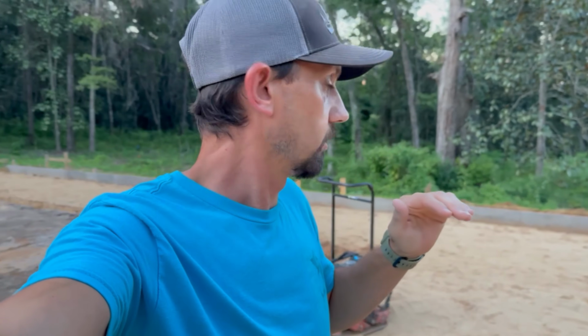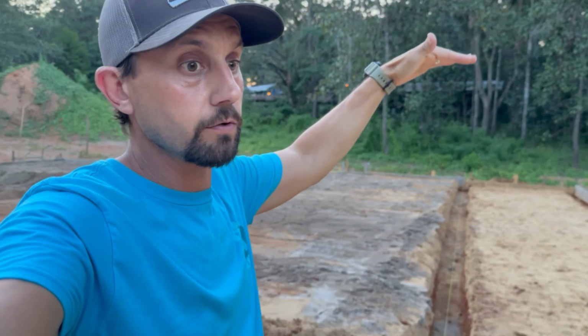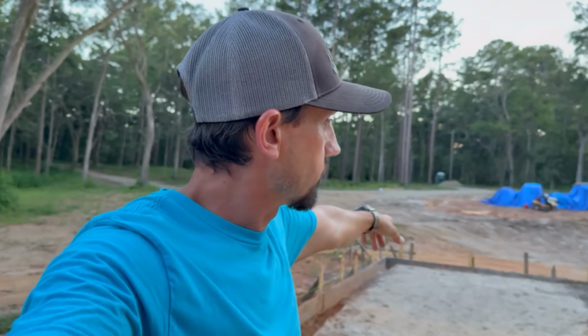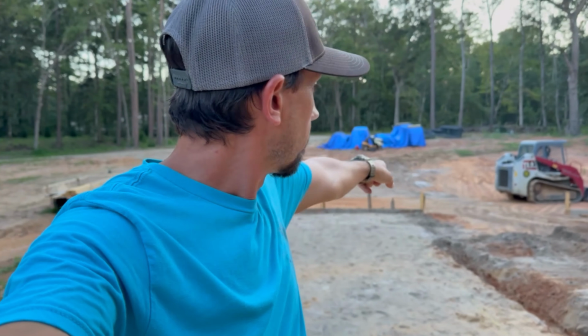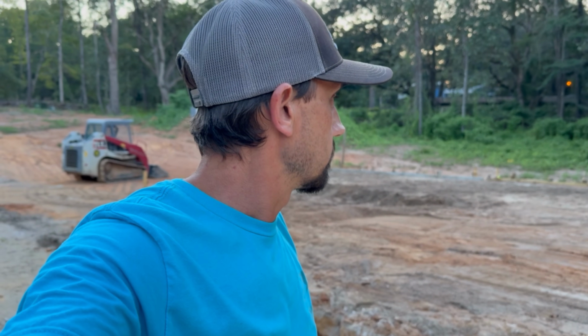This is my first time really getting to physically see a glimpse of how this is going to be laid out. It's actually quite interesting. So this whole front area that I'm standing on right now is going to be front porch, and then we've got side porch, so it'll have the cantilevers coming over, and then we've got porch running probably about 2/3 of the way over there, where the main entrance will be, and then that big square in the middle is the house. So it's kind of weird to actually feel like, okay, this is where our big entertaining porch is going to be. It's kind of cool.